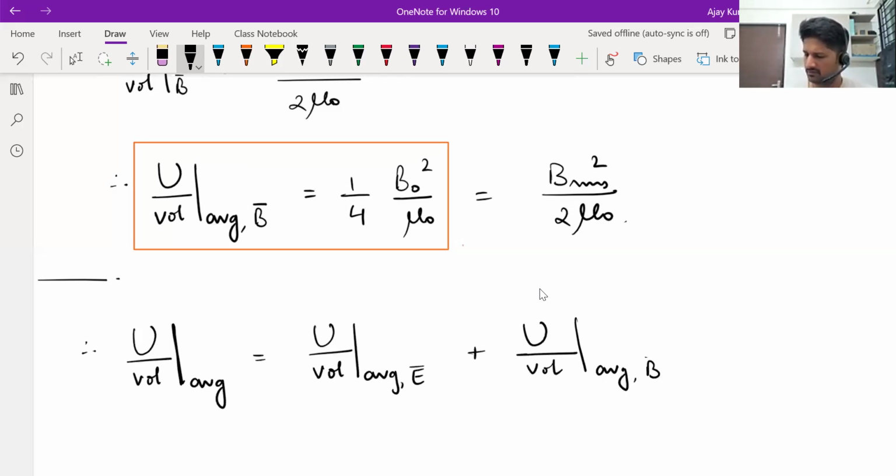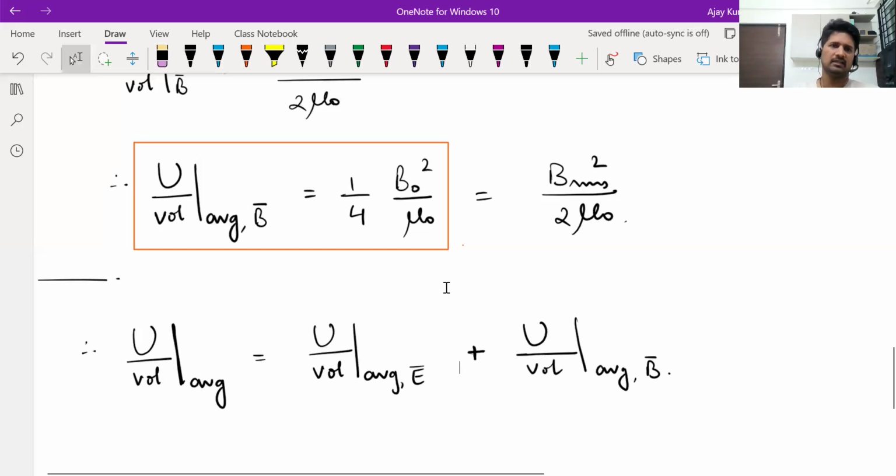Now, why I am stressing so much on this derivation is, like in mains and all, they may ask you direct questions. You can remember the direct formula. But in some exams where they want to test your concept, they may change the equation a little bit. For the sine function, you know, sine square average is half. Instead of sine function, they may give you some other function and ask you what is the average energy density in an EM wave. They may frame a new equation of an EM wave and ask you what is the energy density in it. You should know how to derive. So we are doing it just from the basics.